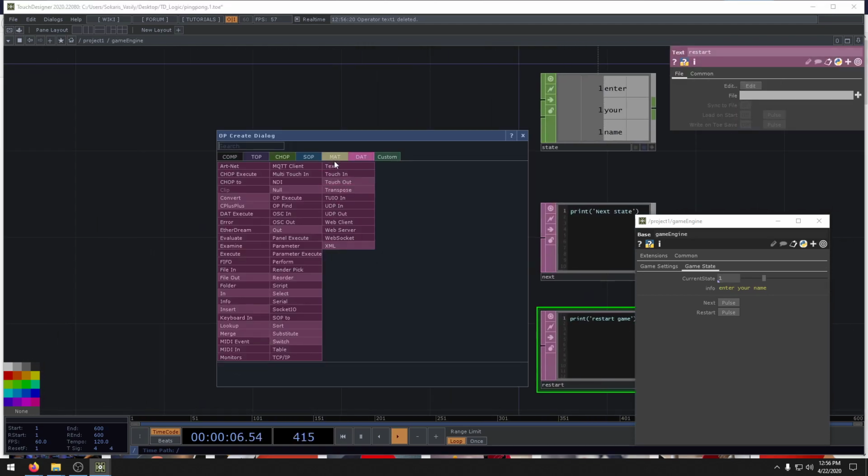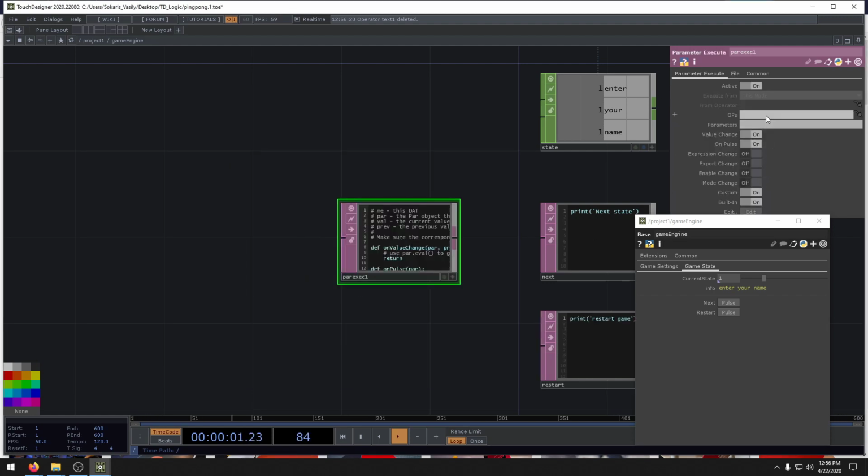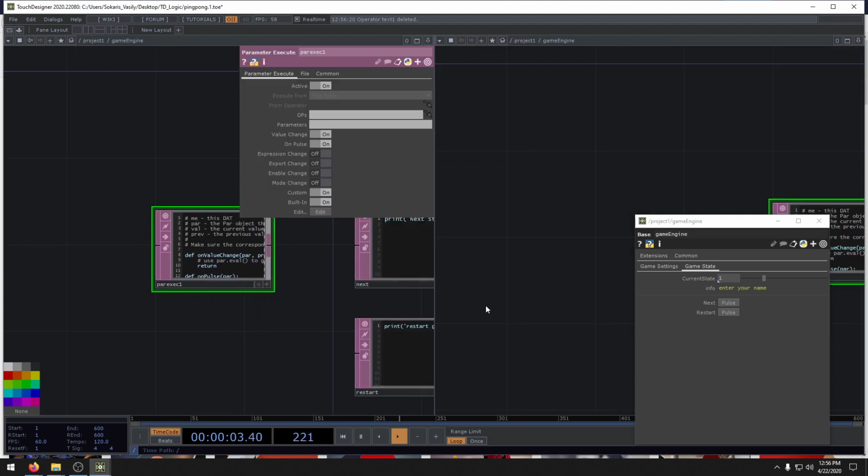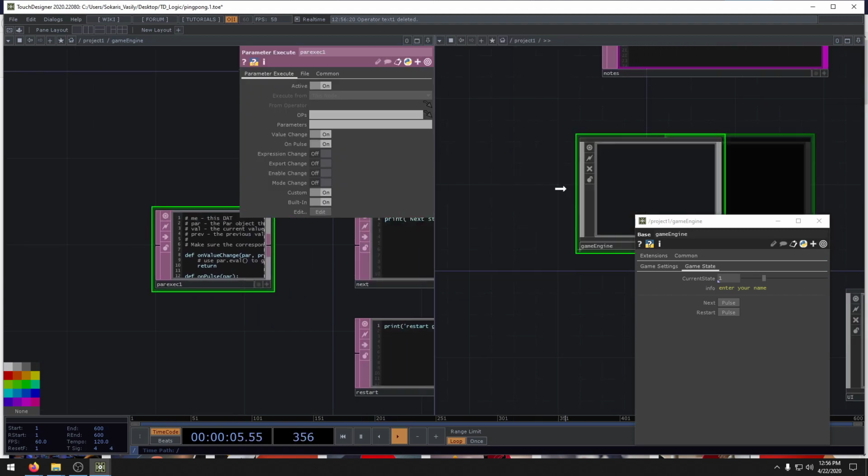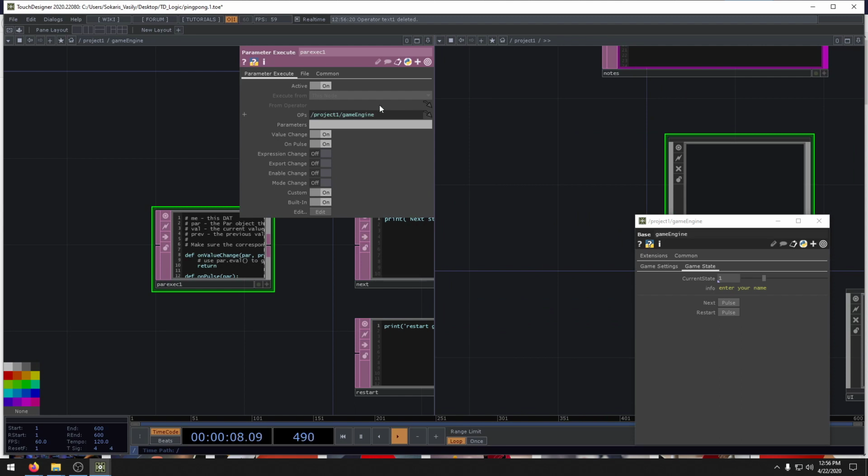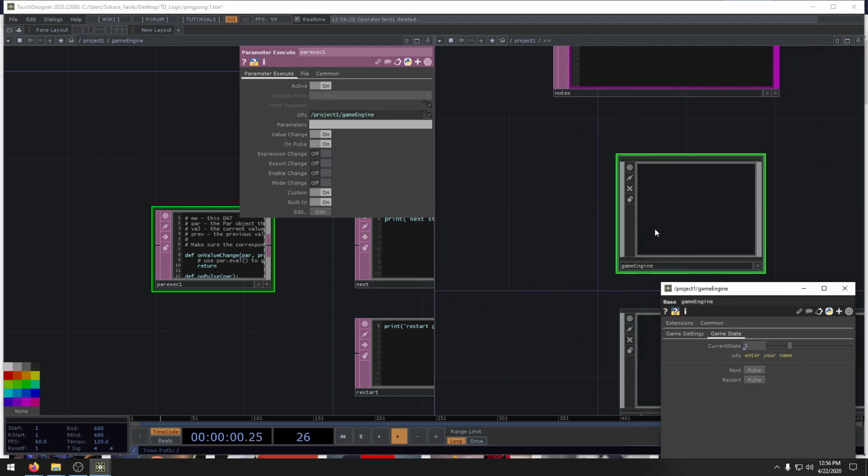And here I will create one parameter execute, and for this parameter execute I need to set up basically game engine, because I'm going to work with parameters.